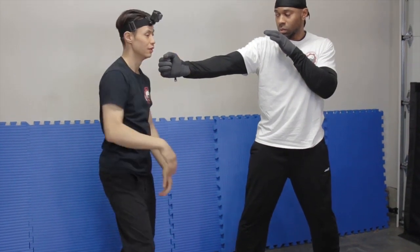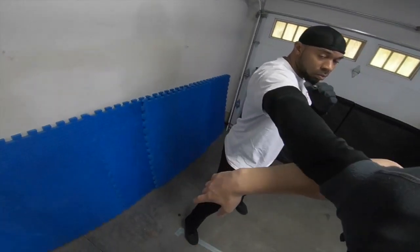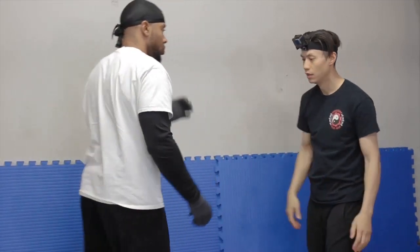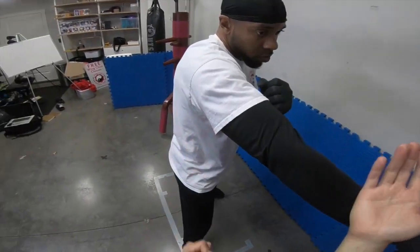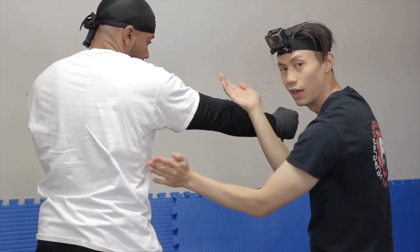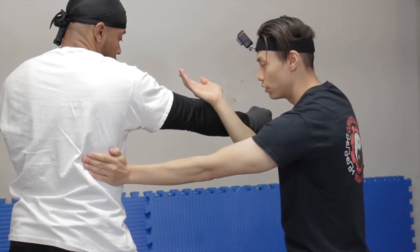That's move three into four — when the attack comes from the side, I step and then hit on this side to recover. If I stay in the wrong-side bong position, it's very bad: he can hit me low, it's very hard for me to block that. So the dummy form says: once you're here, drop this hand to protect the low attack, then attack on this side. You can use a punch for a bit more distance, or a low dai jeung when closer.